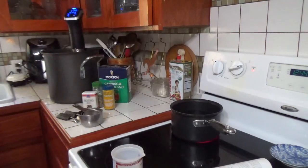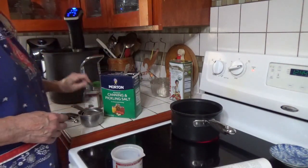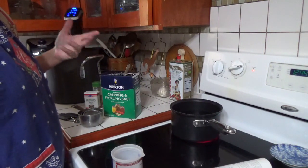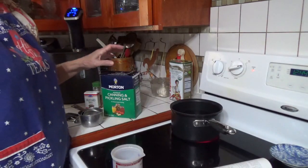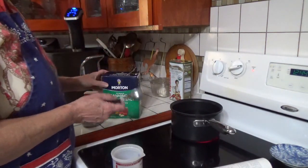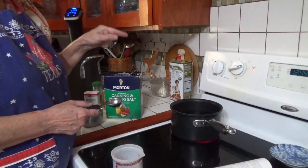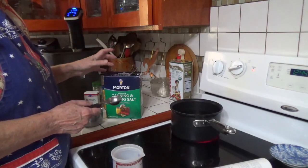I'm going to use three tablespoons of canning and pickling salt. The reason canning and pickling salt is important is because it doesn't have iodine in it and it doesn't have extra minerals in it like pink salt does, so there's nothing to interfere with how it preserves the food. Salt in a pickling recipe is for preservation. This is not a salty pickle — it's a very sour pickle. Papa's dill pickles are an extremely salty pickle that use a lot of salt for the preservative; this one uses vinegar.